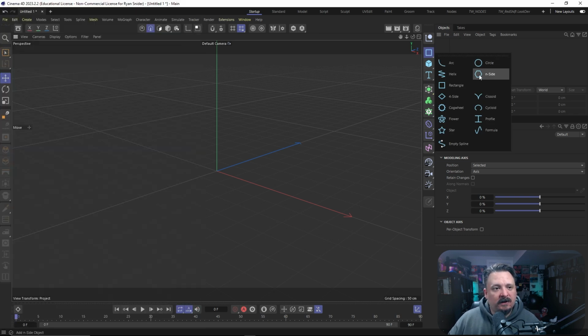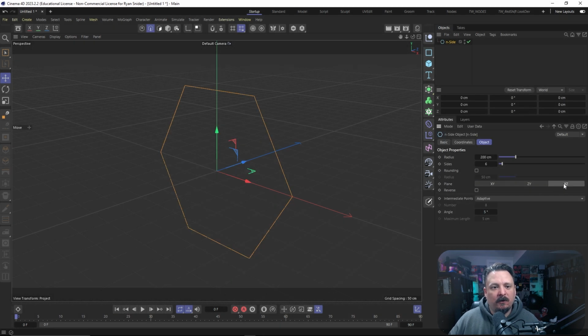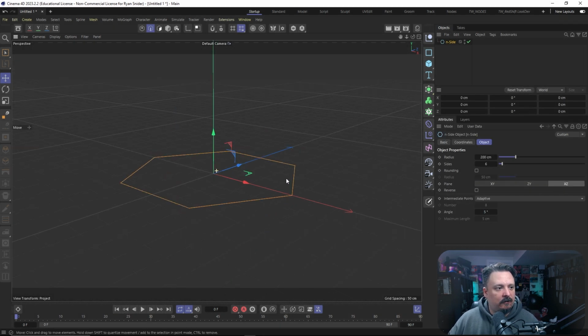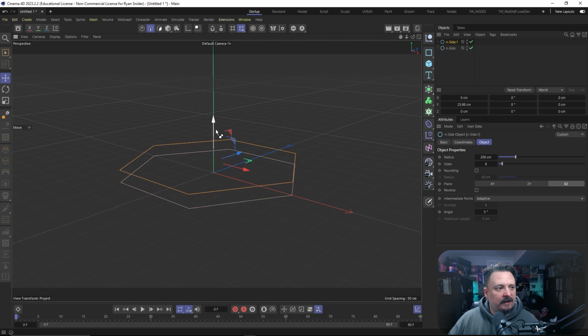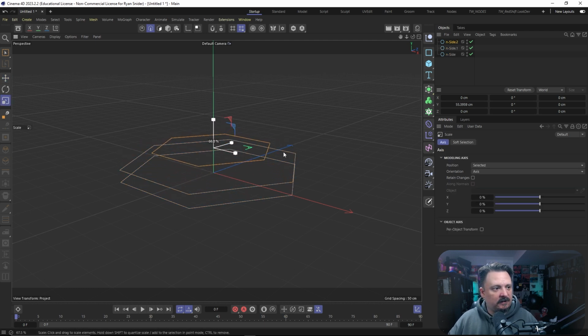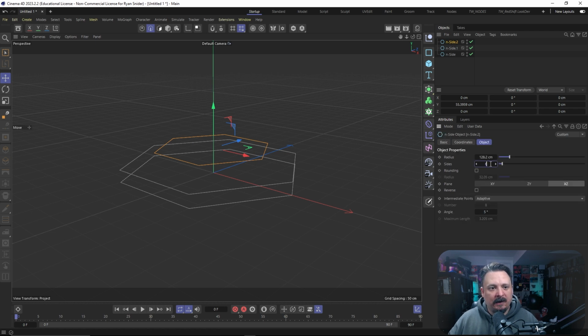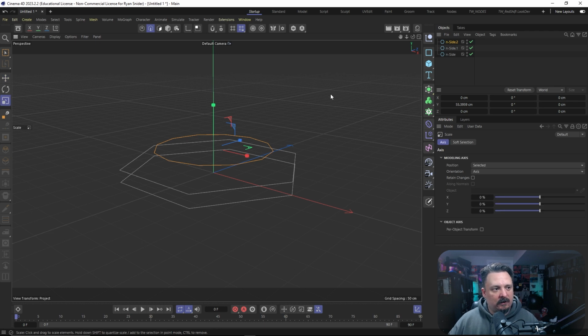it as we go. We're going to start off with an inside line, and we'll hit XZ to put that on the ground plane. Control drag up to make a copy, control drag up to make yet another copy, and scale this one in with T. We're going to take that smaller one, and we're going to multiply the sides by 2, and then go back to scale and hold Control while scaling to make one last copy.